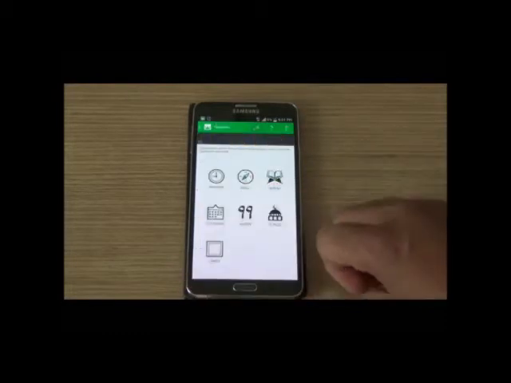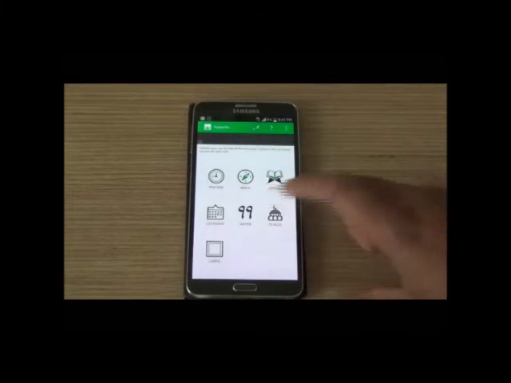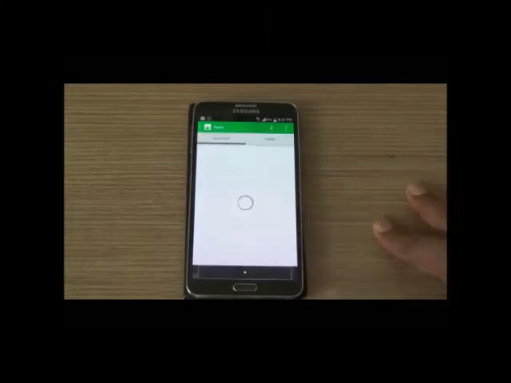Another cool feature of this app is places. It actually tells you the location of mosques and halal places nearby. Now my phone is taking a little longer to load up, probably because of the connection, but this should give you a fair idea of what exactly we should be looking for.